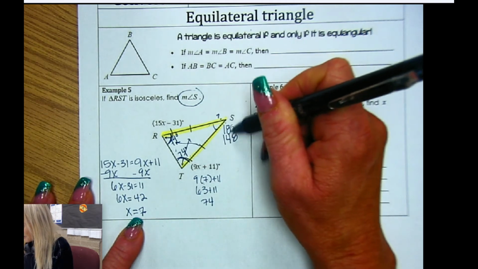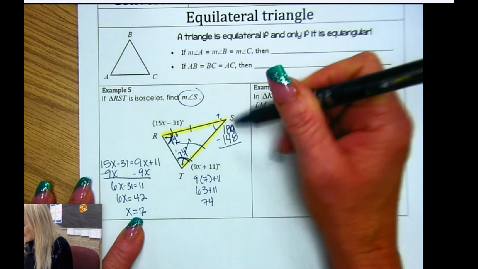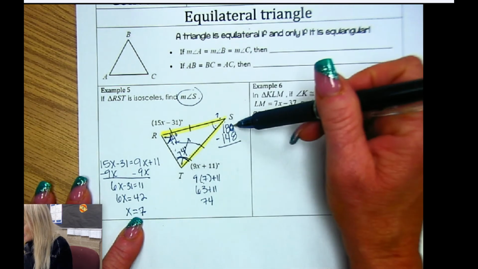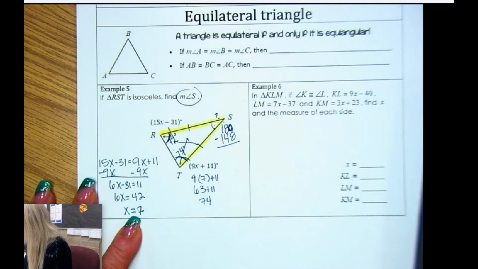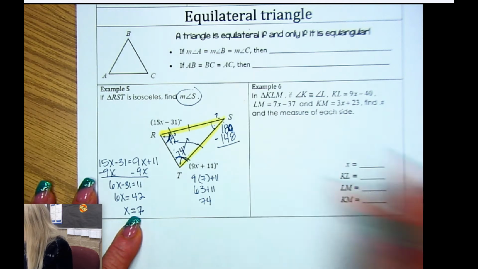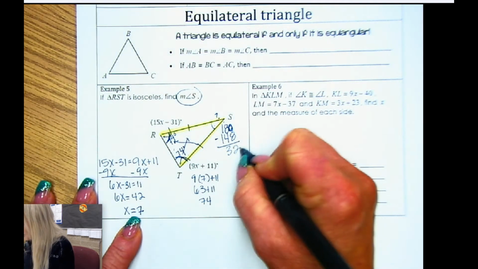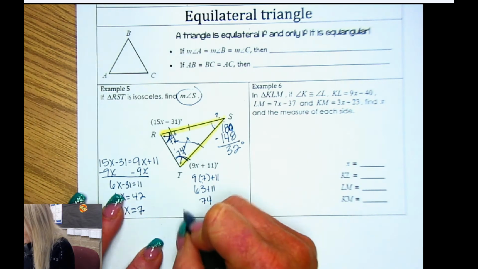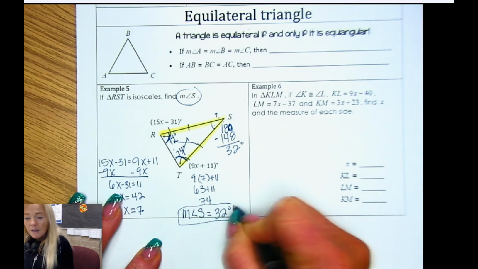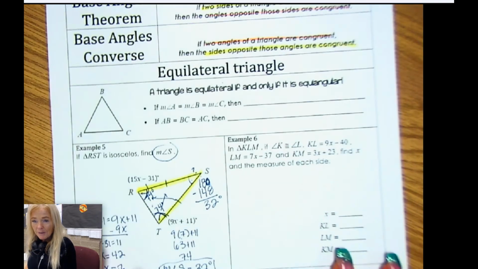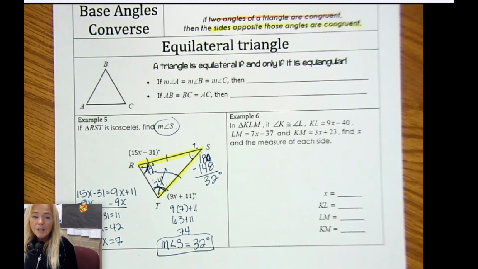And our top angle is, the whole sum is 180. So our top angle will be 180 minus 148. So, let's see, 180 minus 2 times 74 is what I'm going to do to make sure I get the right answer, and that is going to be 32 degrees. All right, so the measure of angle S, which it asked us to find, is 32 degrees. All right, that's one half of the lesson. Now we're going to talk about equilateral triangles.